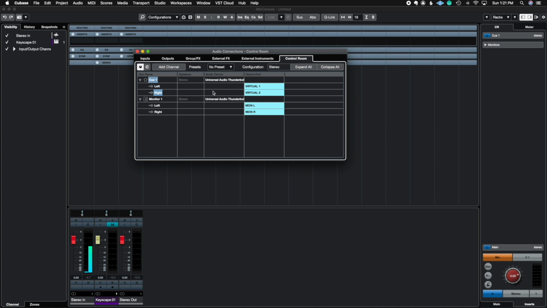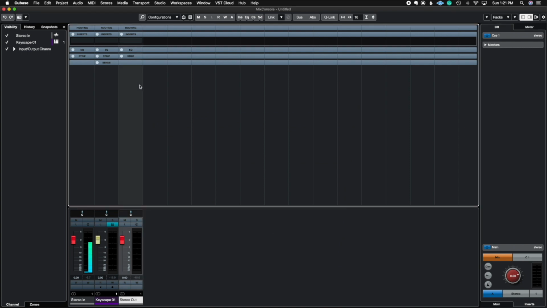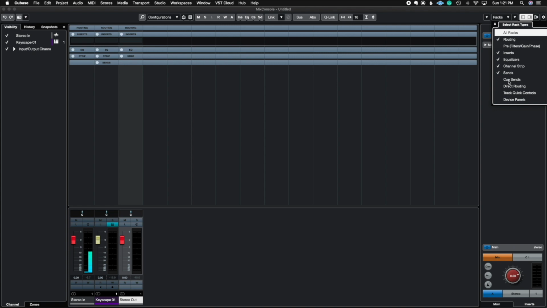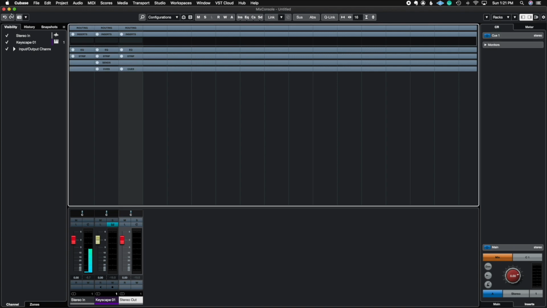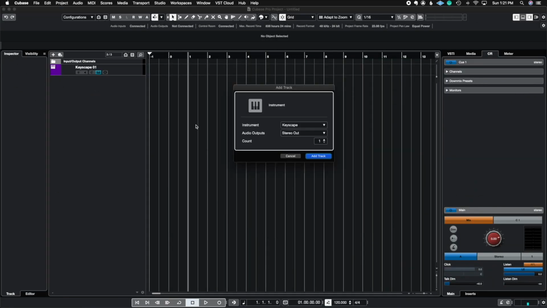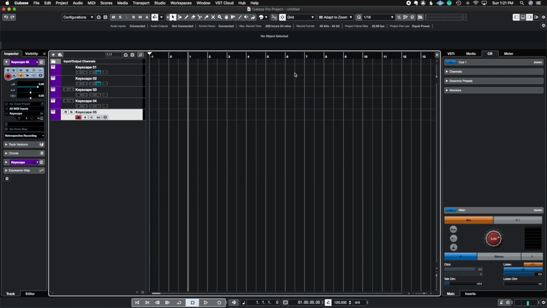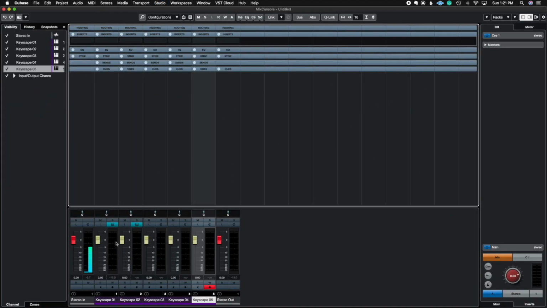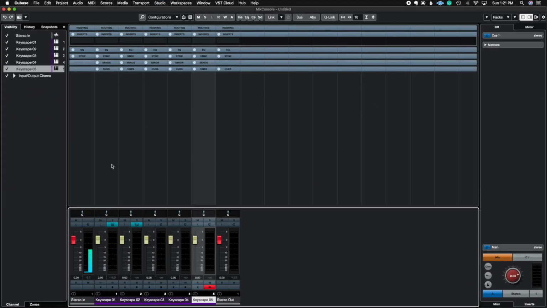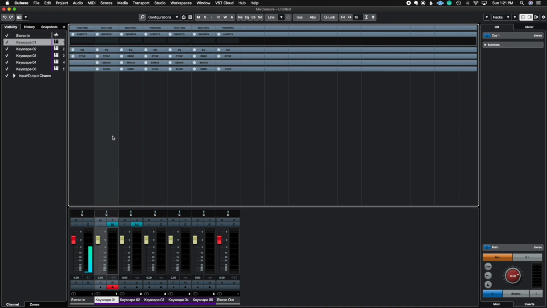Now that they're connected to Virtual 1 and 2, I'm going to go over to where it says racks, and go to where it says cue sends. Let me add more piano tracks so that I can show you the example. Let me put 4 more and go back into the mixer window. Now that I have these 5 Keyscape tracks, let's say I want to specifically hear 1, 3, and 5 because those are parts that the guitar line plays to. I can open up Q and turn on 1, 3, and 5.